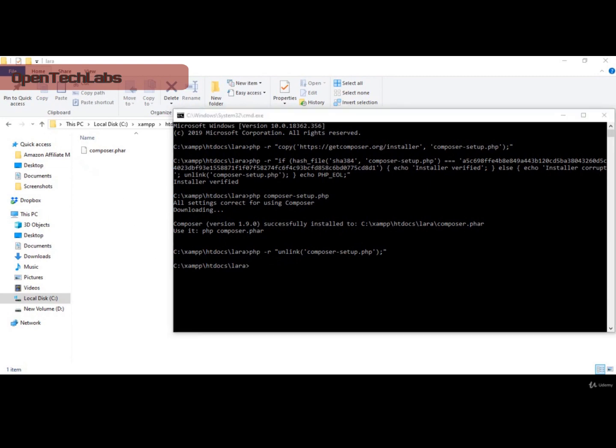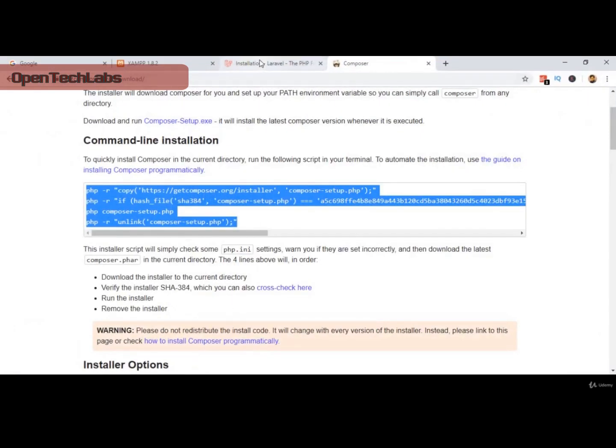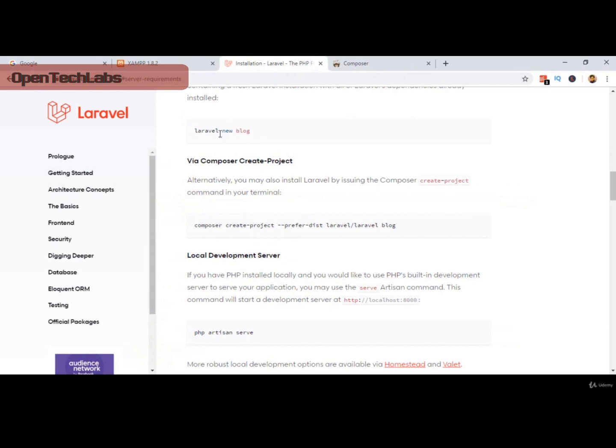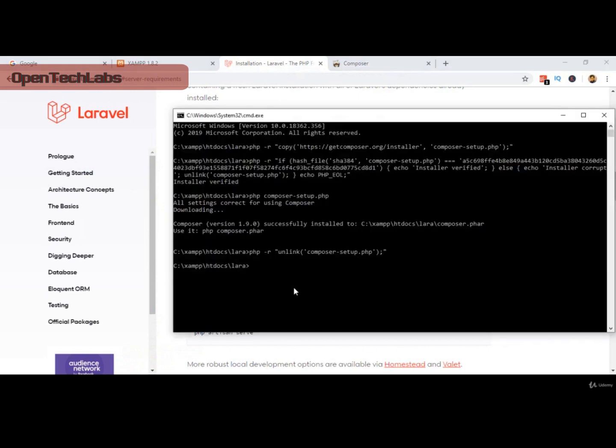So in that position, now I want to install Laravel. I already installed our Composer, and when you install Laravel via Composer, they have some command lines. So right now I just copy it and go to that position, and here I paste it. That is actually composer create-project, and the project is laravel/blog. This blog means your project name. So if you want to change it, you can change it from here. Here I just name it as Lauth.